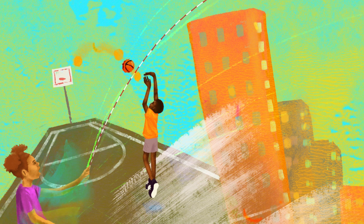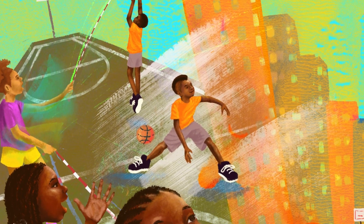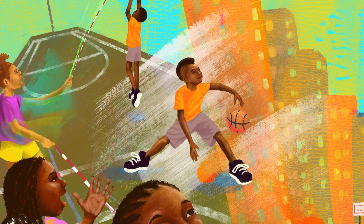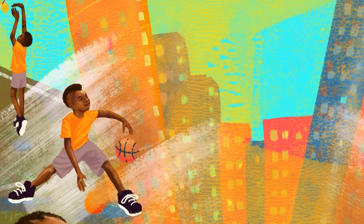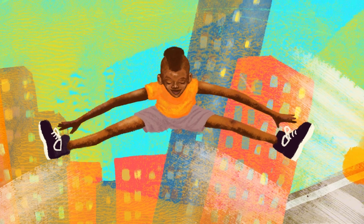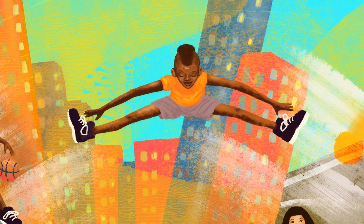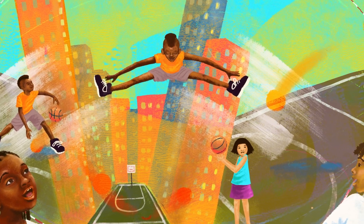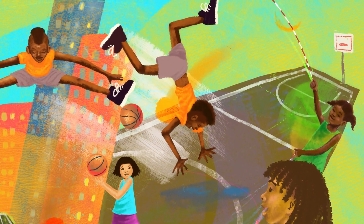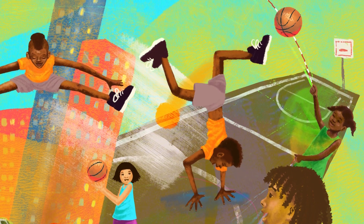When you're thinking about illustrating a book, there are always these flashes of images that come up, and then you just have to kind of massage them and work through them to bring them onto the page. One of the main images I had initially of Leroy was him jumping in the air and hitting a split. I just was like, I have to have that. He has to be larger than life, high above all of the buildings and the basketball court, doing his thing. It's important to me also to show kids doing things that we don't necessarily expect them to do.